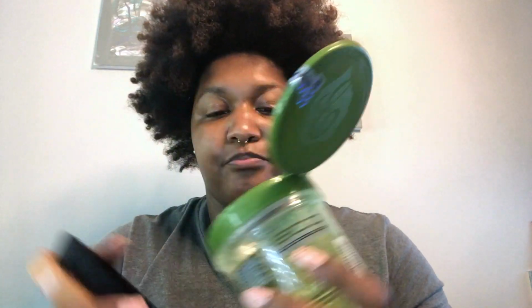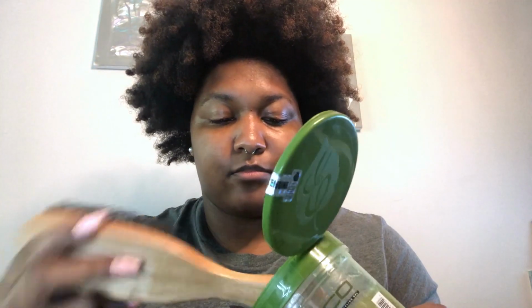gel just tends to dry out your hair. So I like to put a little oil on it just to get it feeling a whole lot better than what it might end up feeling like due to the gel. And due to having nails, I like to use the end of my brush to dip it into the gel to put it on my hair.